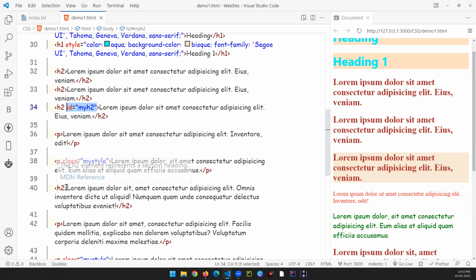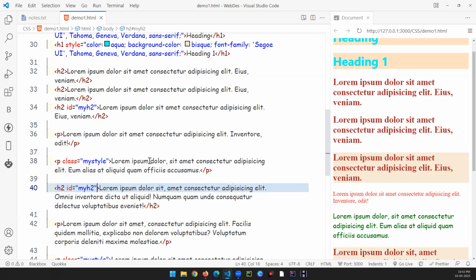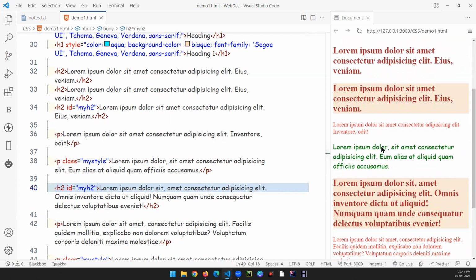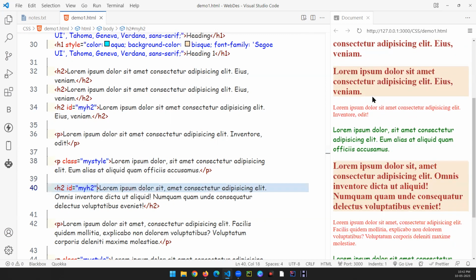Okay, so let me just provide the similar id to this particular paragraph as well. Oh wow, over here you can see we have both the paragraph and the heading tag with the same background color, but there is a twist over here. Just make a note of that: the same id name should not be used multiple times.